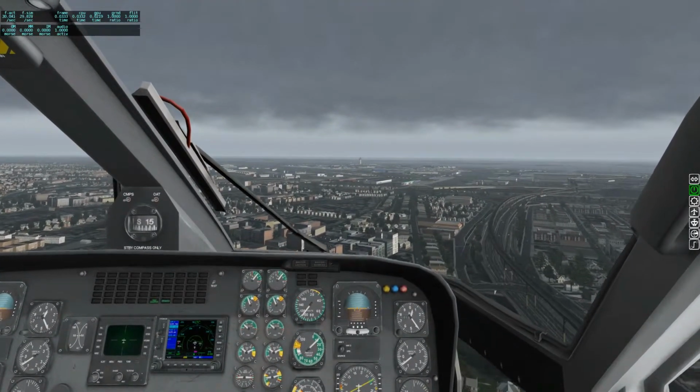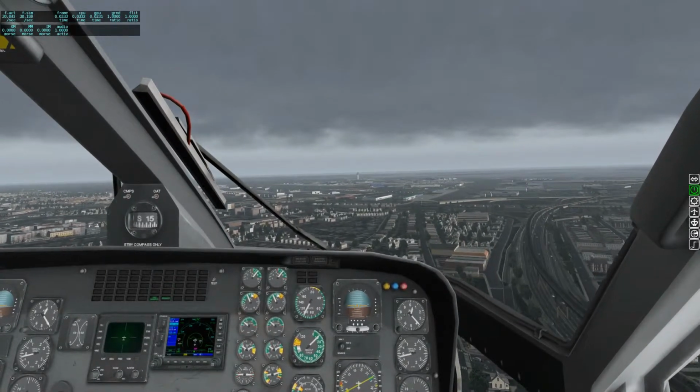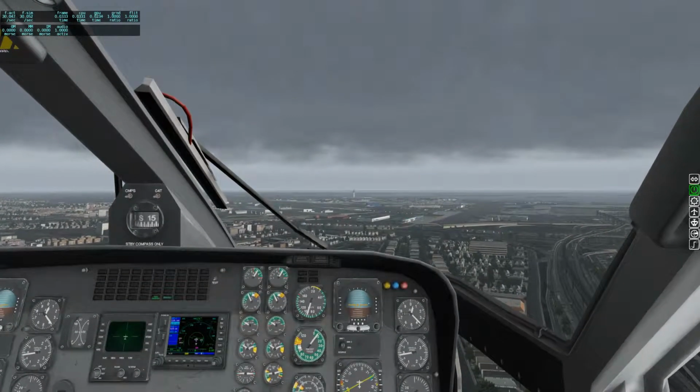We can go now, apparently it's all fixed. Beautiful. JetBlue 575, runway 31 left short. Let's take off. Clear for takeoff, JetBlue 575, thank you.